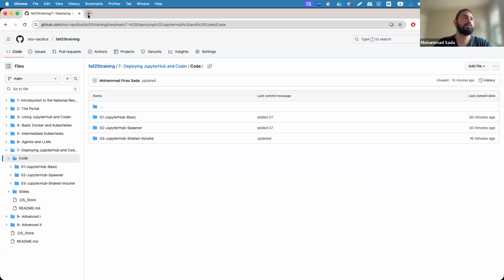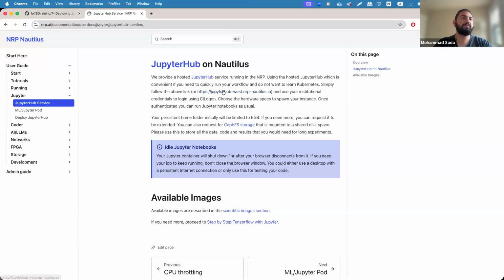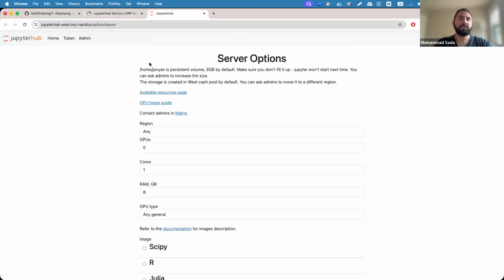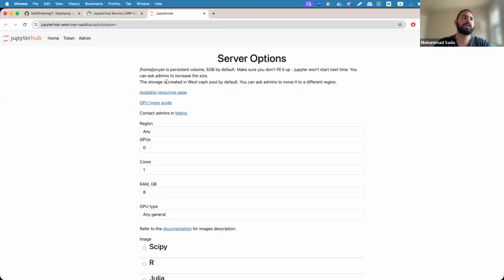What we're going to be doing is going over the steps of deploying our own Jupyter. So this is our documentation, nrp.ai/documentation, which is in chat if you need it. See on the left pane here, you have Jupyter and Jupyter Service. This explains the features of NRP's JupyterHub. So I'm hoping everyone on this call can access this JupyterHub instance and use it as users. You can see one of the features is that it attaches a 5 GB persistent volume for each user at their home directory. And as you most likely already know, if you want to extend beyond the 5 GB, this is where you ask us and we can do it manually.